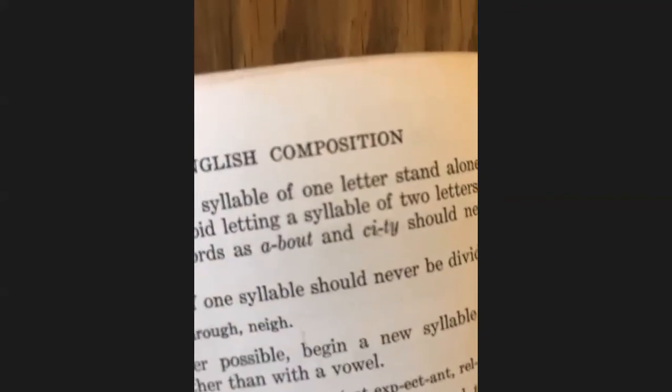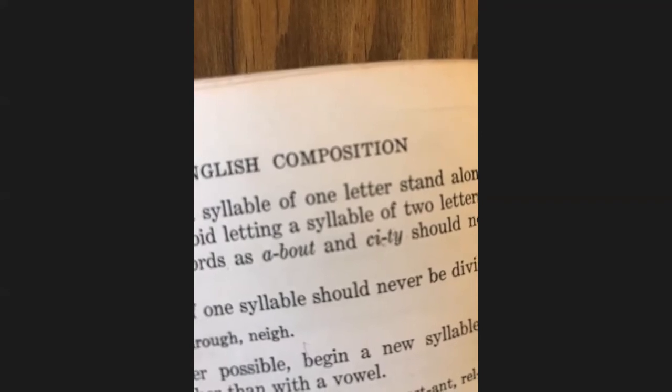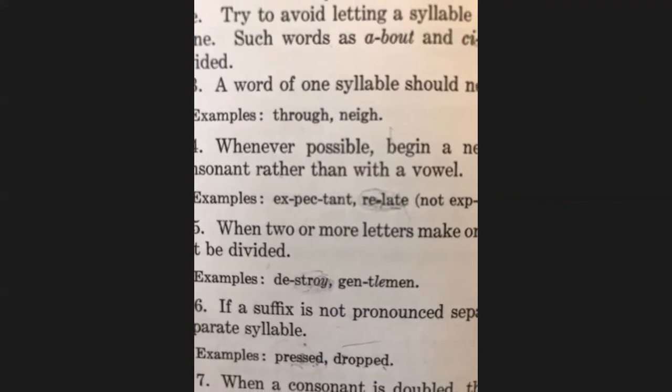Again, this is not something that is necessarily in your book, but it is something that I think is important for you to know. So hopefully it did help you. Practice lie and lay, knowing the difference. Practice your letters. You could play around with this on a piece of paper. I think that would be good. Play this again, and maybe the next time you write a paper, this will help you to know how to divide. Look in the dictionary if you're not sure.